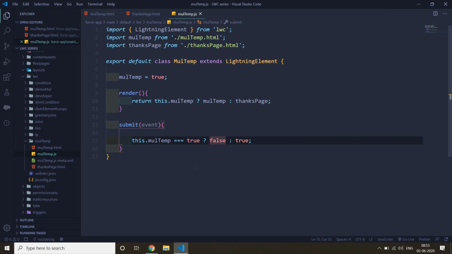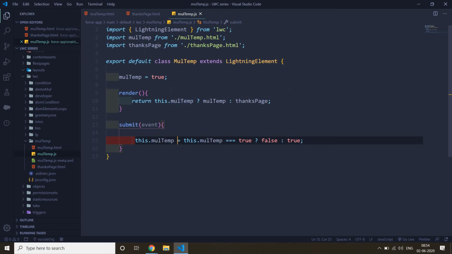So if the multipleTemplate value is true, then make it false. This false value we store in our multipleTemplate. So multipleTemplate is now false, that means show our thanks page.